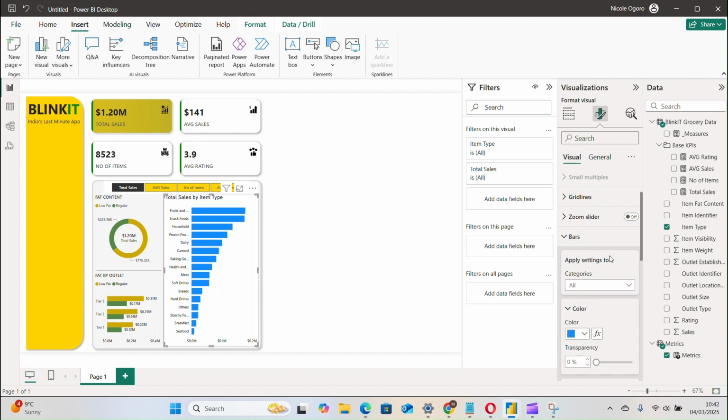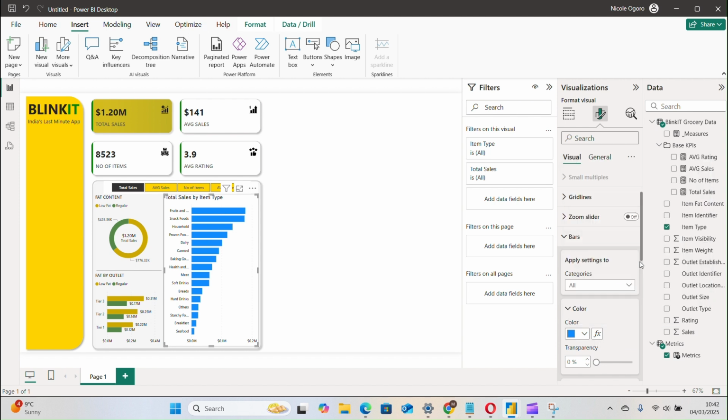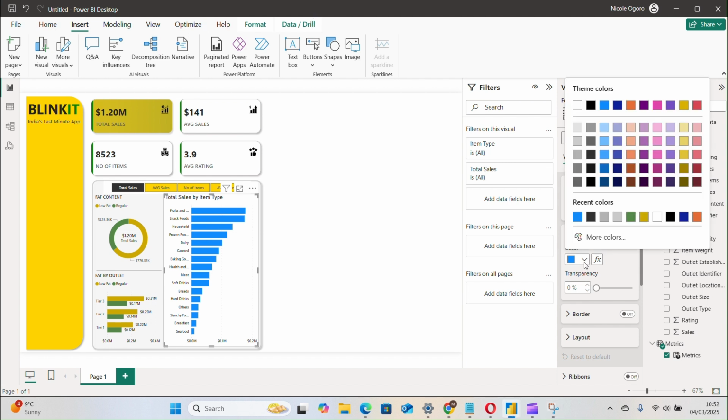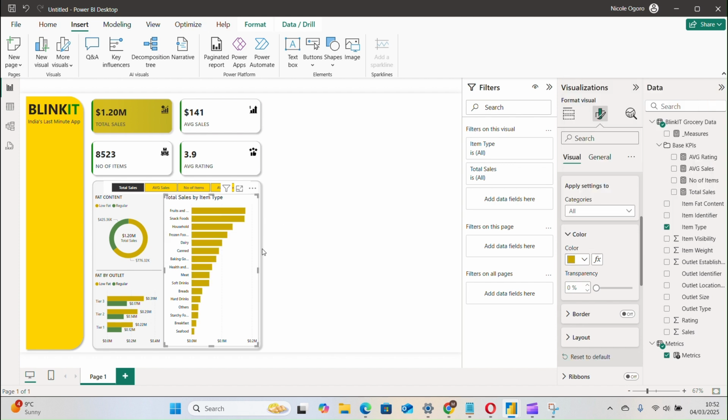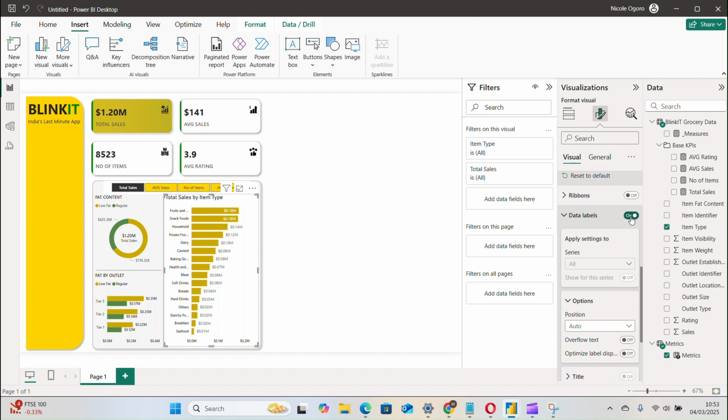Start with the bars. So the bars, we need to change this one to be the same color. I'll choose this one, the same as what we got. Borders, leave it like that. Come down. Data labels, yeah, we need to put some data labels.